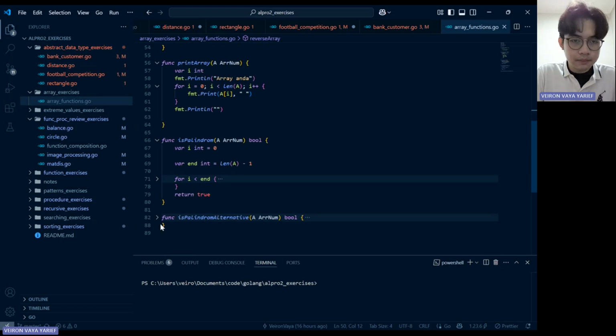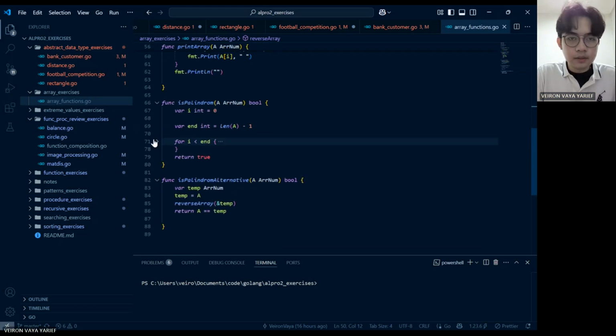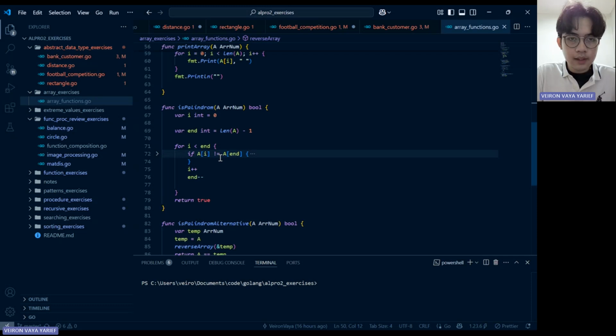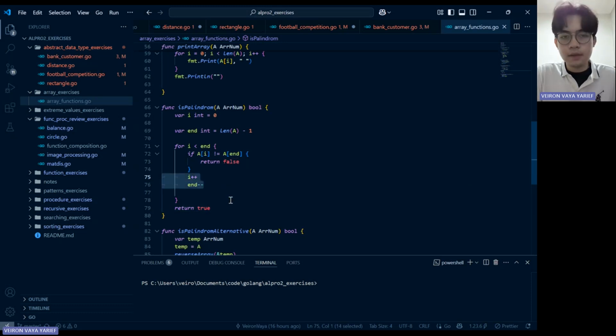Okay, and for palindrome, I have two palindrome functions. First is this palindrome, which is what I do is I compare the first index and the last index, same as before. The first index will be +1 every iteration, and the last index will be -1 for every iteration.